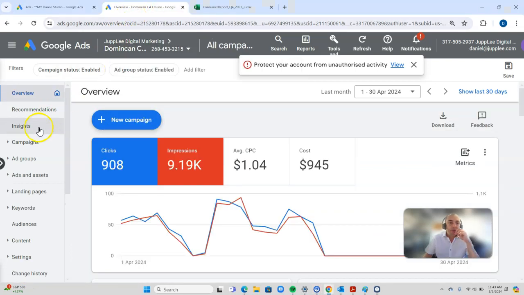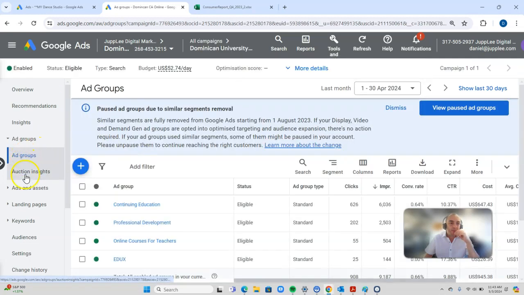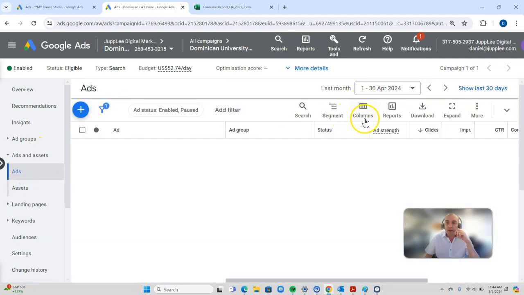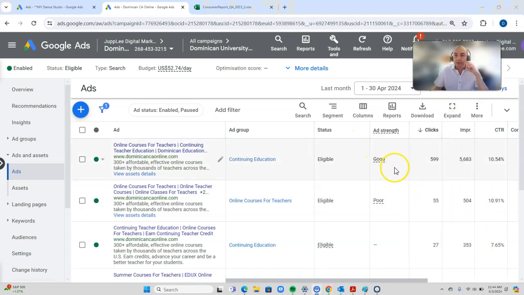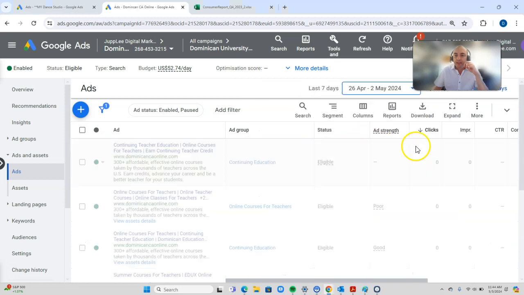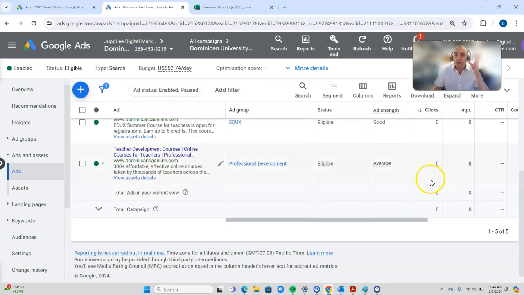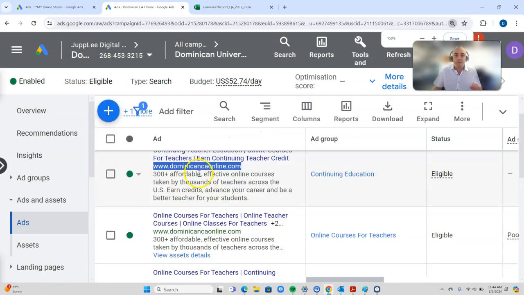Okay, so this is the customer's website. As you can tell, last month we had some traffic on Google, and if we look at the last 7 days, it dropped to zero. So they were hit with a compromised site. Okay, so what we did, if you look at the website URL, let's blow this up a little bit.